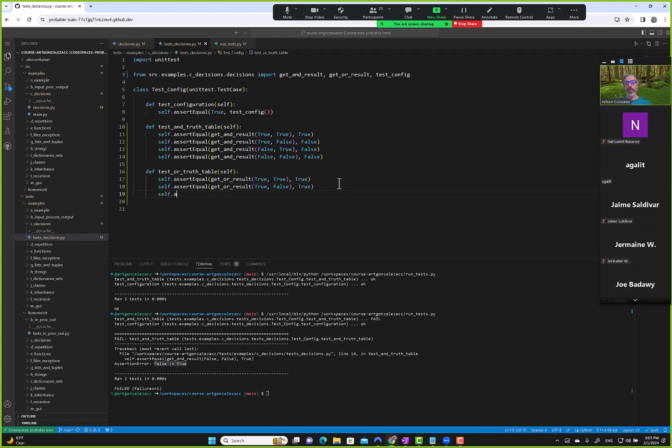And then we jump to the next one, assert equal get or result false, true, true. Assert equal get or result, and then we have false, false, right? Then that's the only case where the or is false.